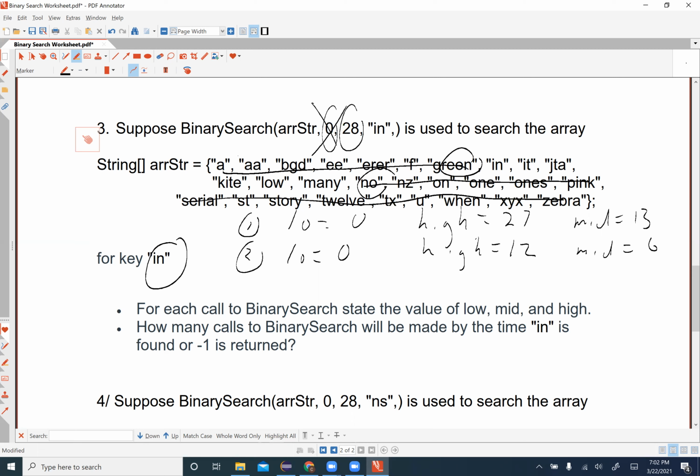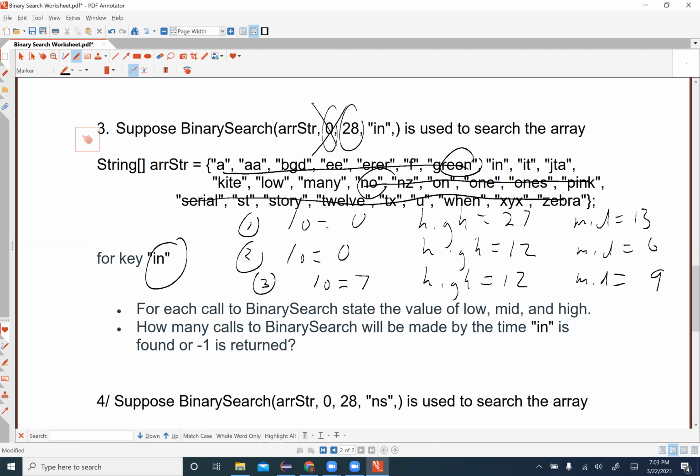So now we're going to look to the right. In this case, we reset the low to mid plus 1, which is 7. So now low becomes 7. Either high changes or low changes, but never both. The low is 7, the high is 12, and now we have to find the midpoint. 7 plus 12 over 2, so 19 over 2 is 9. That's my cat looking for attention. Yes, 19 over 2 is 9 because we're using Java arithmetic.